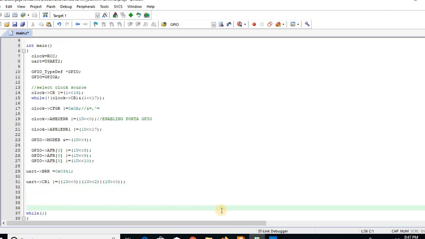Now let us see what the significance of these bits in the CR1 register of the UART is.